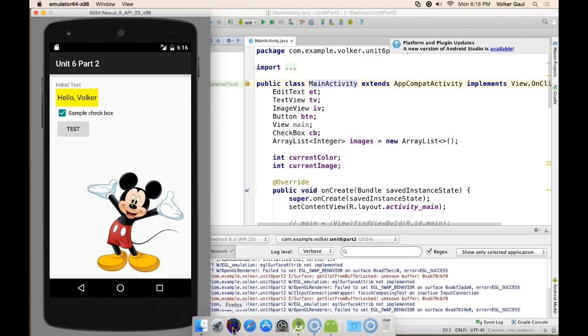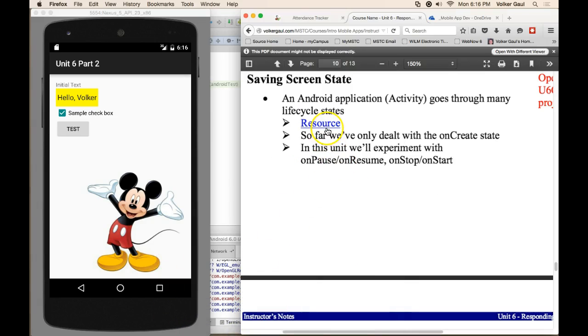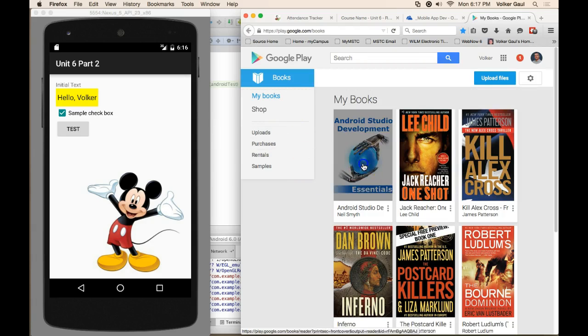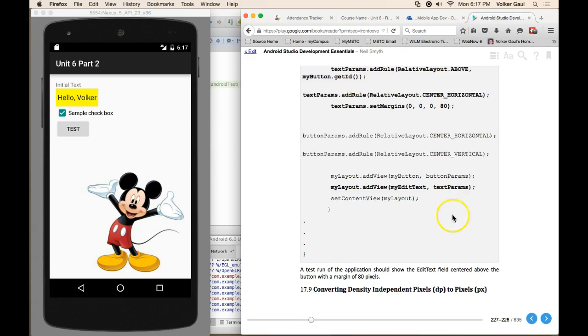Let's talk about that a little bit. There is a screen state resource here that I'm going to reference. Your book, the online book that I've already closed, so let me go get it again here real quick, also has a chapter that talks about it briefly. Just got to remember which one it is.